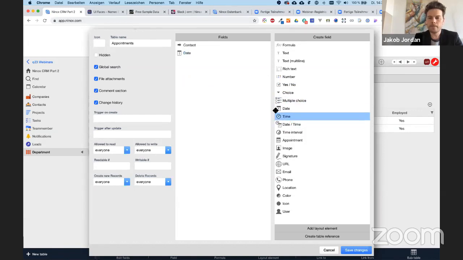And in order to do this, I added time from and time to. There's also an appointment field, which includes both from and to. It's huge, but too complicated right now to show it.